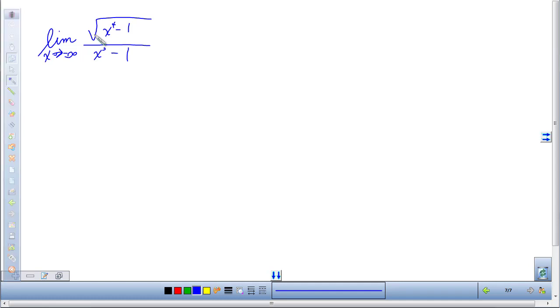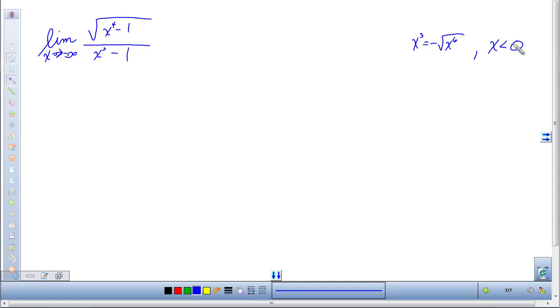However, since we're going towards negative infinity, I want to remind myself that x cubed is going to be equal to negative square root of x to the 6th power. Of course, the square root of x to the 6th power is plus or minus x cubed. But because we're going towards minus infinity, we're going to use the negative value of this. And this is true because we're approaching x values that are less than 0. We want to know what happens on that end of the number line.